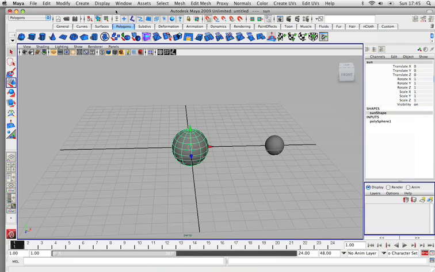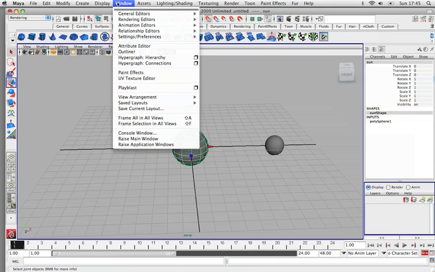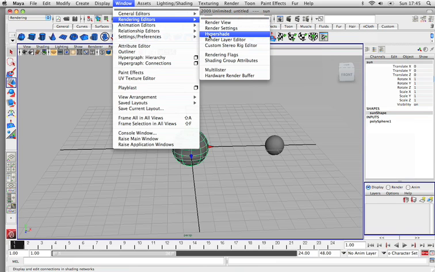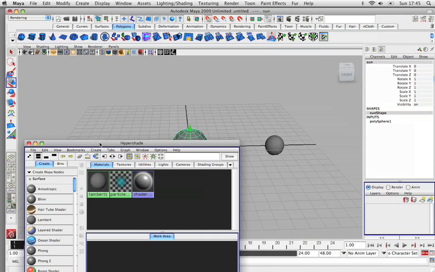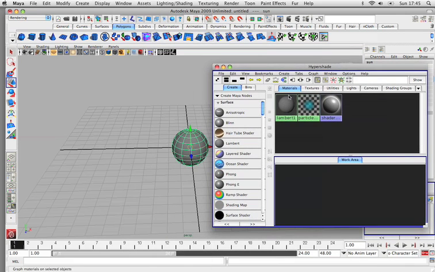But what I'm going to do is I'm going to go into the rendering, and I'm going to go into display window, and I'm going to go into rendering editors and hypershade. So you'll see here we've got the hypershade in there, and I'm going to create some.